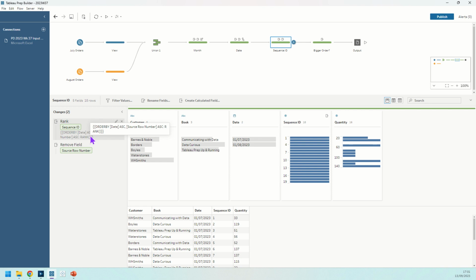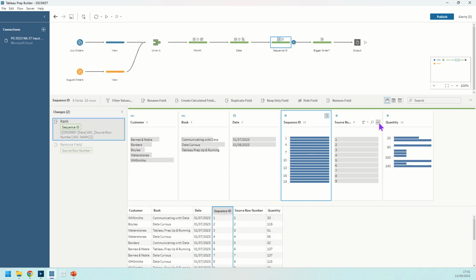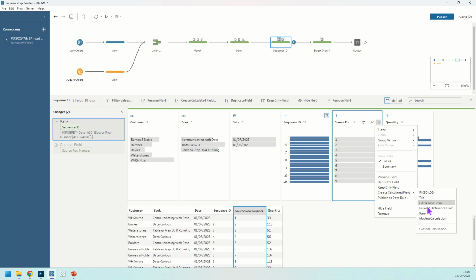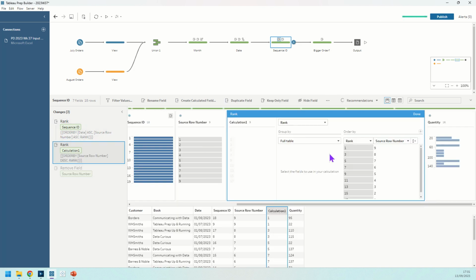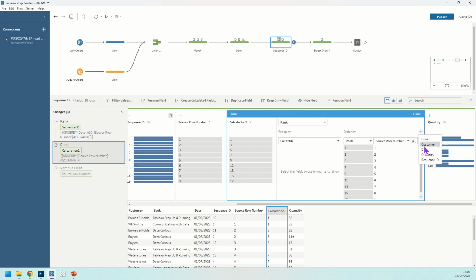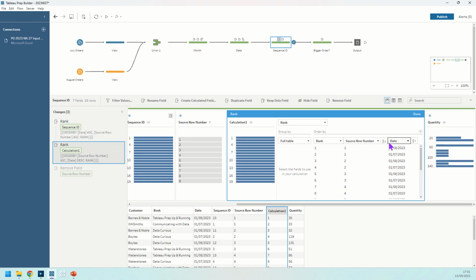So we're going to go to, for example, the source row number, which I've removed in this step. Going to create a calculated field and rank, making sure that we're ranking not only on the source row number in ascending order, but also we want to have that date in there as well. So we can't actually rearrange those.